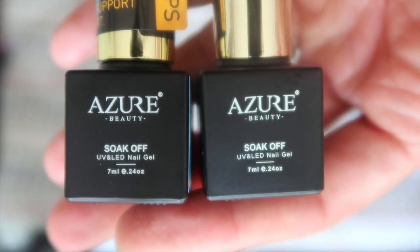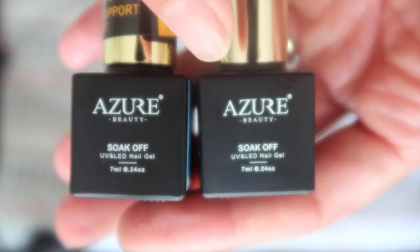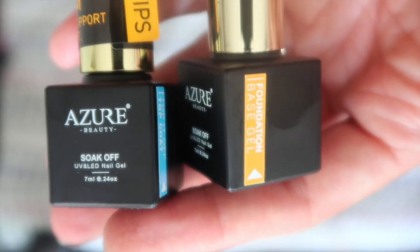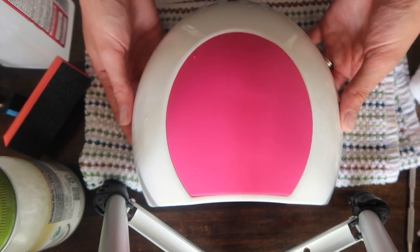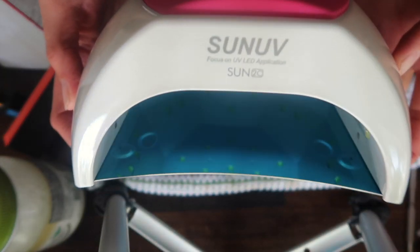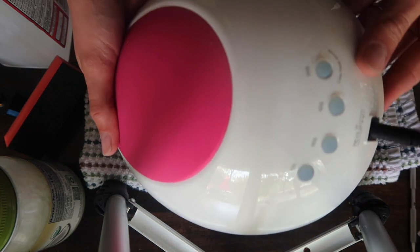Okay, so my top coat and my base coat are from the company Azure, and I'm going to take my base coat and apply a couple of thin coats. All right, so this is the UV light that I bought off of Amazon, and this is the brand. It was only $39, and I'm thinking it's gonna work really well.